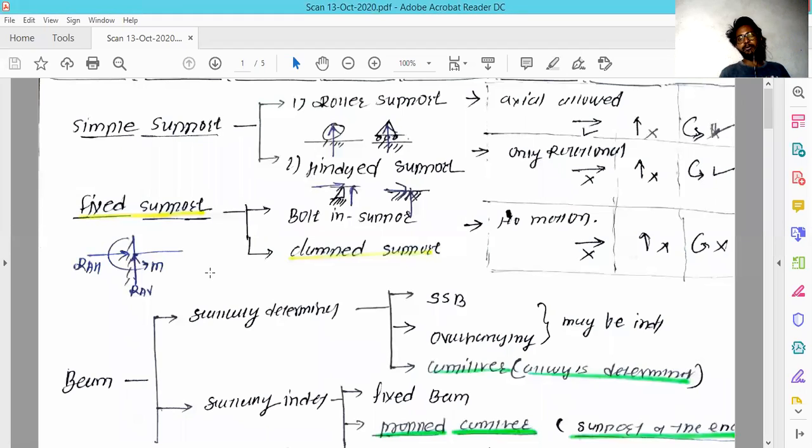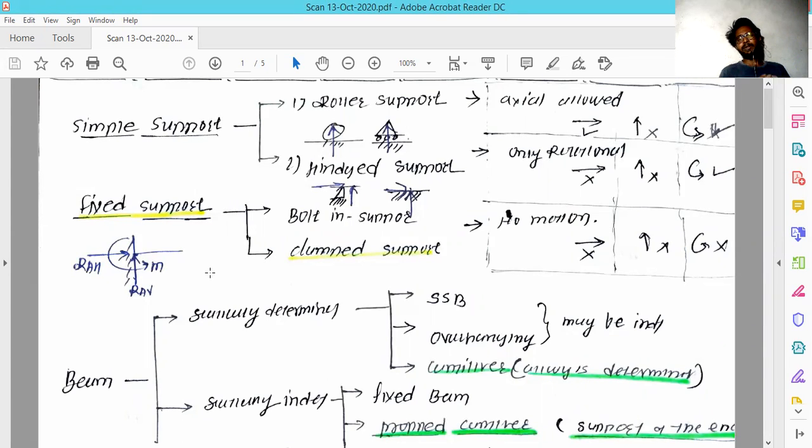Secondly, we move to the hinge support. In the hinge support, basically they reduce two kinds of movement. Hinge is nothing but one kind of pin support, and most of the time you can see it more, and it has a huge number of applications compared to the roller support. If you see any railway station or any linkage, there are a lot of examples available.